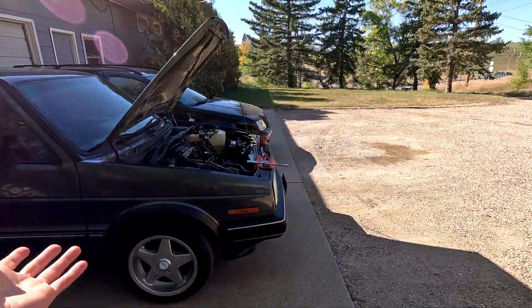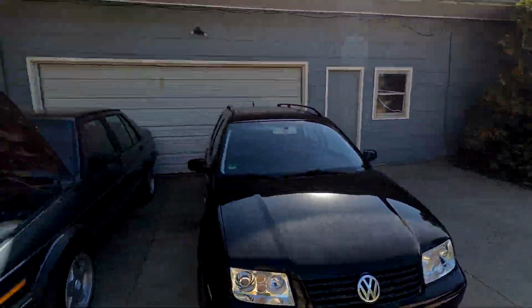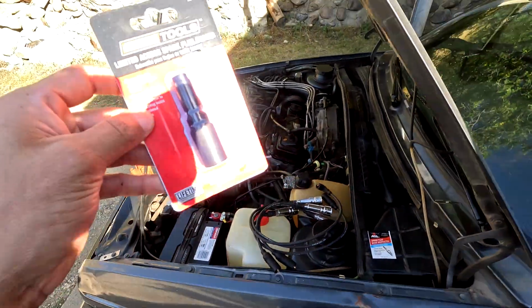A Mark II Jetta sedan is almost the exact same length as a Mark IV. I'd have to look up the official length of both cars, but I'd say it's within 2-3 inches from one to the other. Kind of cool.